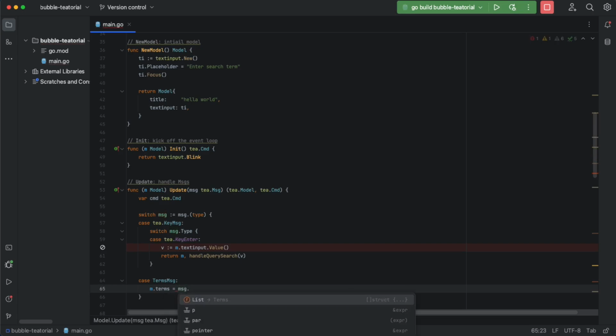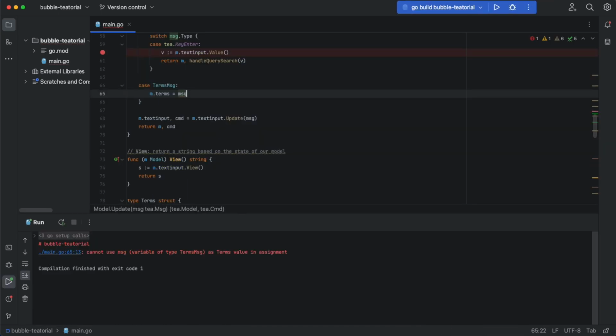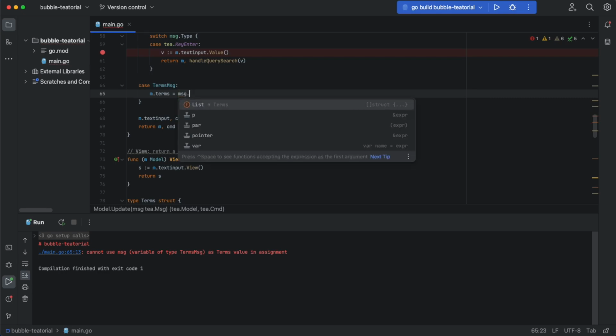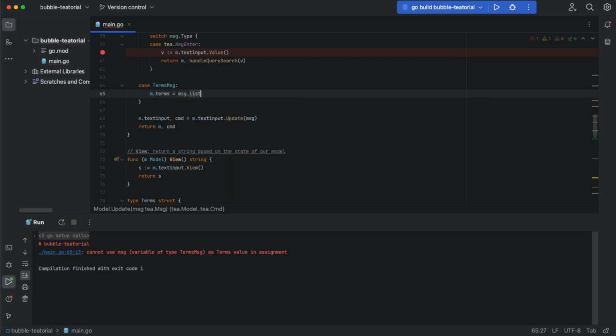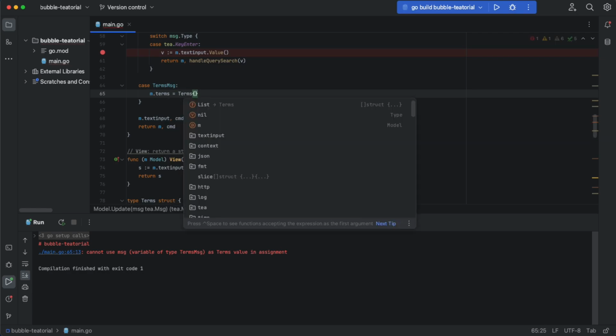Let's see what our compiler says here. Cannot use variable of type terms message as terms in assignment. Does it want terms?